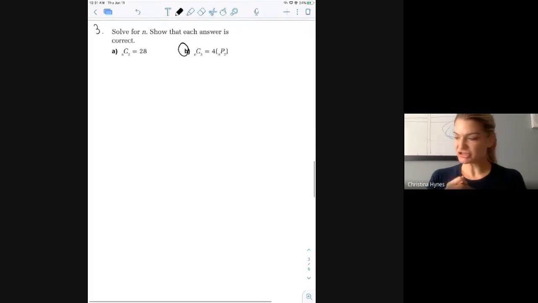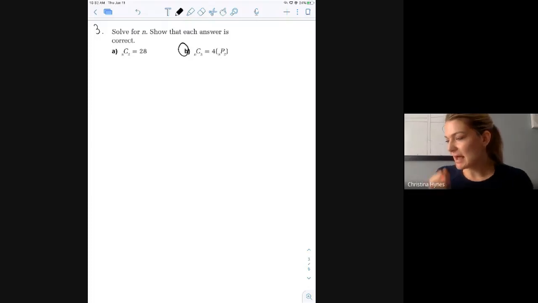Our next question is number 3. I'm going to do B with you guys. That looks similar. Yours, I think in your assignment, gets to a quadratic. That's the only difference. If you did want to see what I did afterwards, I can do A as well really quickly. So I'll go through B slowly and then do A really quickly just to show you what it becomes.